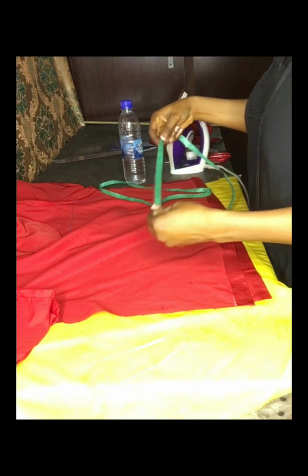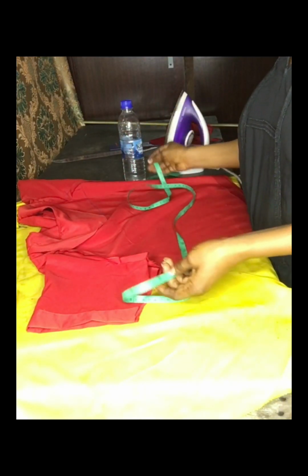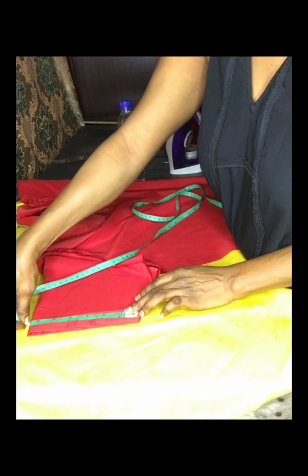You know, camera don't give us all. So I'll join it, take on my measurements, and I've joined everything. We are there. This is just all about our beautiful red outfit today. We're almost there. Can you see the sleeve? So I'll take my measurement, then stitch it down.